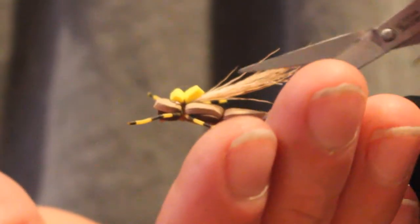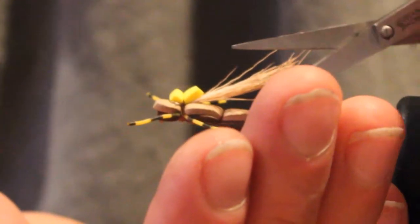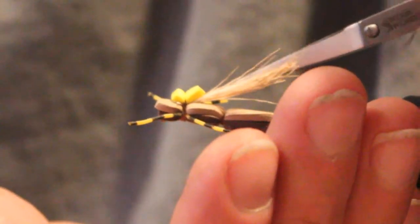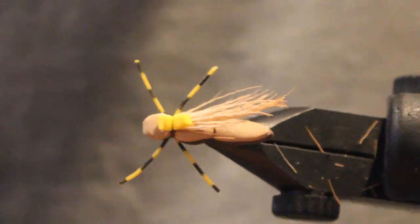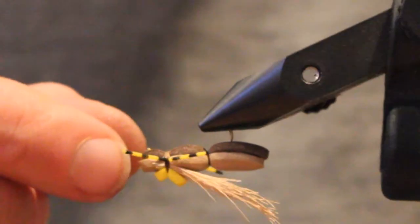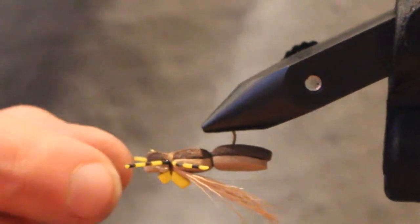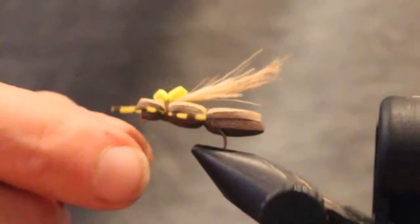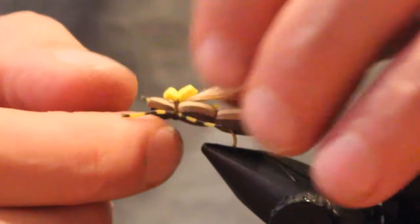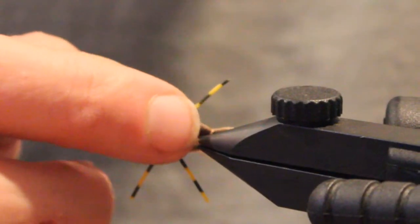Now we'll trim the back of the hopper just a bit and give it a kind of tapered back. Something like this, and you have a little bit of gap here. Sometimes these will tend to fall and land this way, but the first time you strip it back, it will come up and float this way. Sometimes if it's really windy, I'll tie a bead in here so it will land.